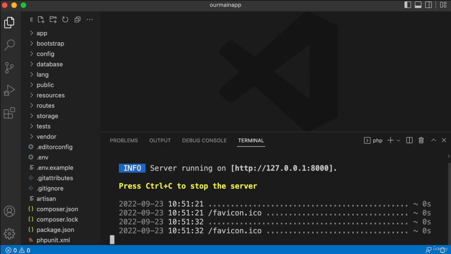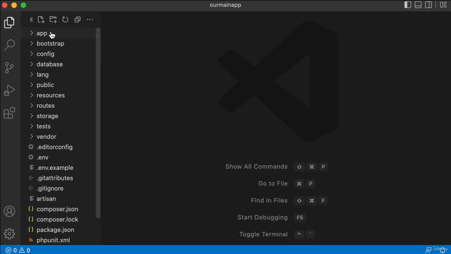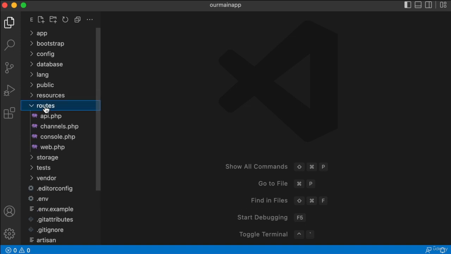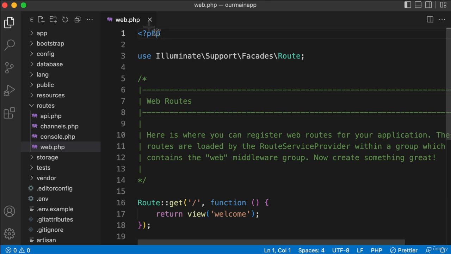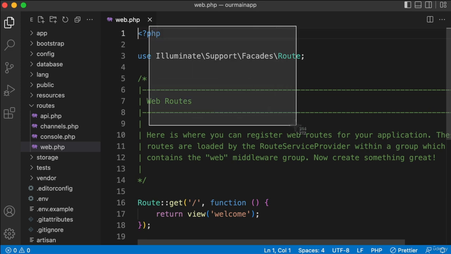Now, back in VS Code, there are so many different Laravel files and folders, it can be intimidating to know where to begin, right? Because we want to start to understand what's actually going on here. Well, it's my opinion that the best place to start to begin our understanding is inside this folder called routes. So open up that folder, and then I want you to jump into this file that's called web.php. So this file is where you and I spell out all of the different routes or URLs or pages that we want our website or application to have.